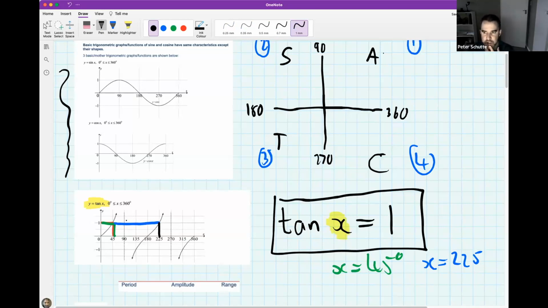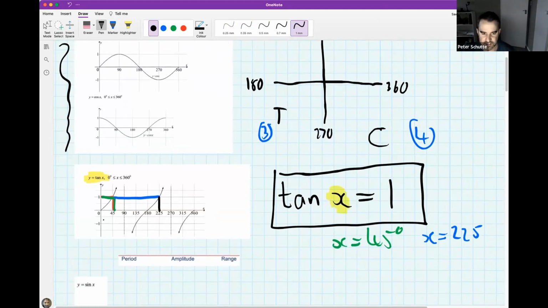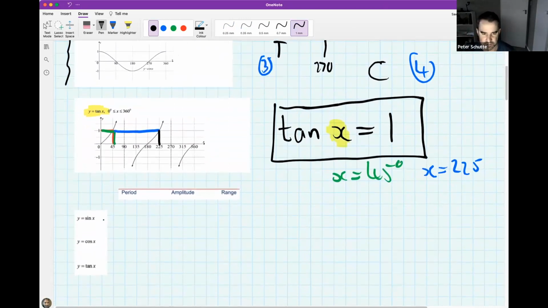There are two whole separate lessons on the Watobe website about how to solve trig equations. At the moment, because we're doing trig graphs, I'm just doing them by inspection. But there is a whole process that we can go through. Okay, that's the review for today so far. That's nice and good. I like what I was seeing there.